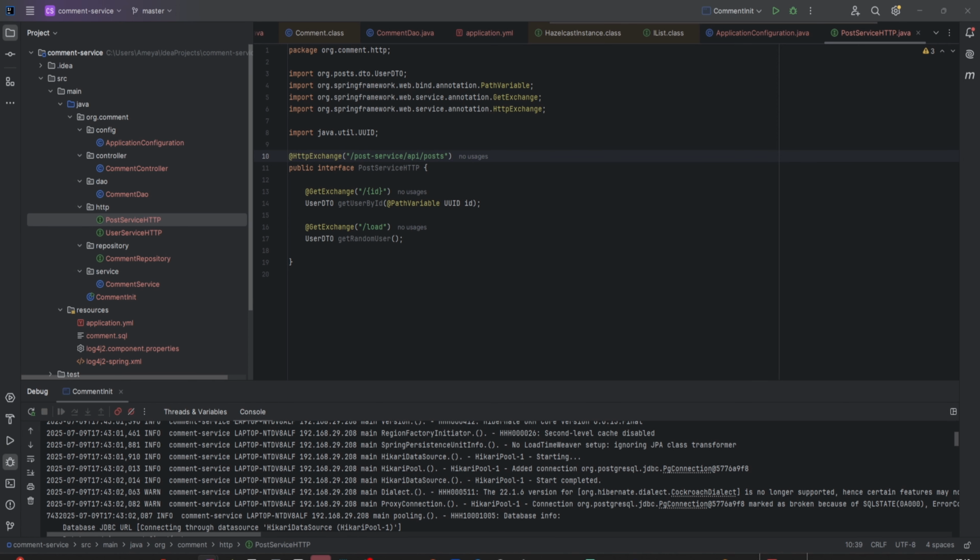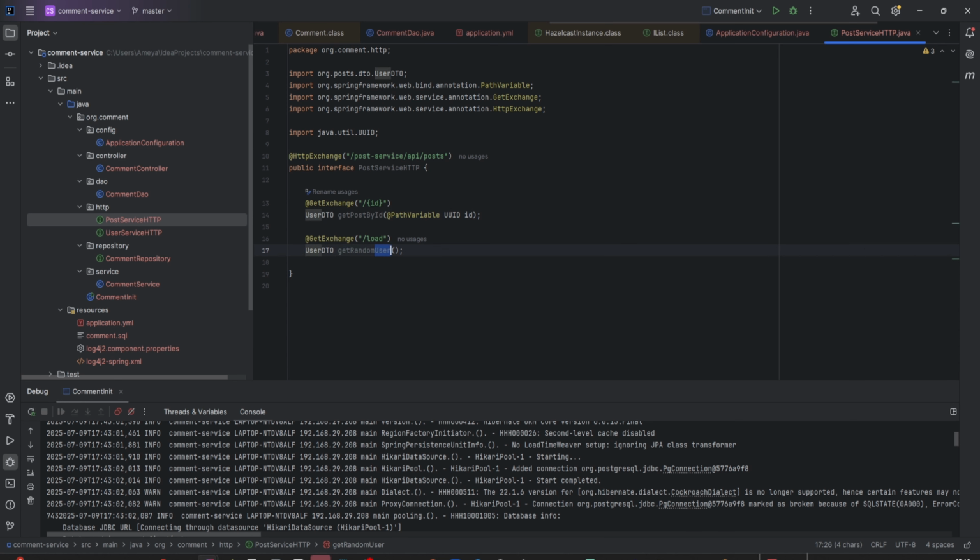Yep, and this is by ID and this is by load. Okay, post HTTP service get post by ID and get random post.